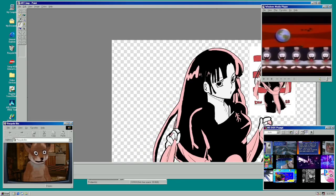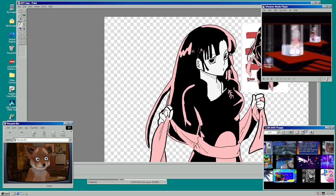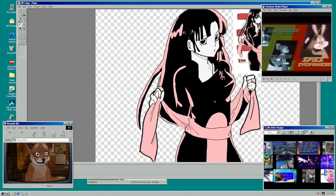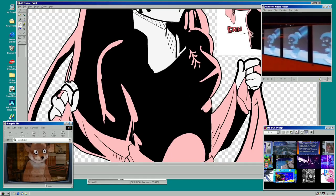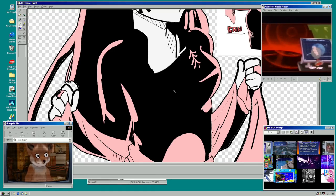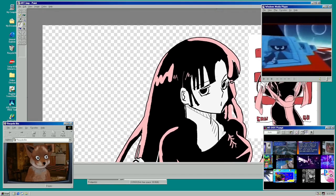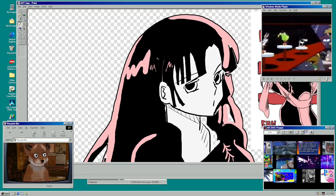I can make it just an outline, though. Let's do that really quick. Let's see if I can do it without seeing it. Change this to where it's just the one layer it's selecting. We're going to do a grow of -5 and select and delete. Nope. -5 is not enough. -10. There we go. Okay, now it's just an outline. It's just a thick outline. Okay. So we're working on hair.